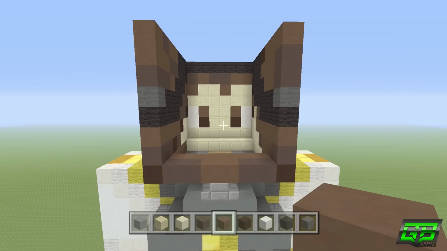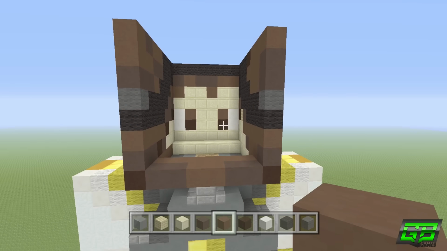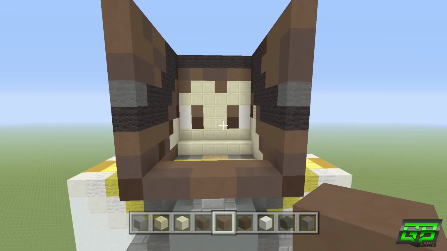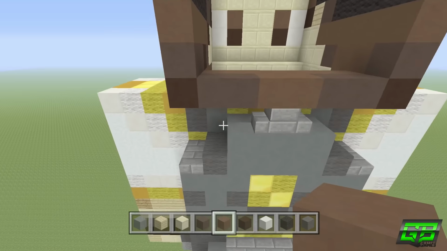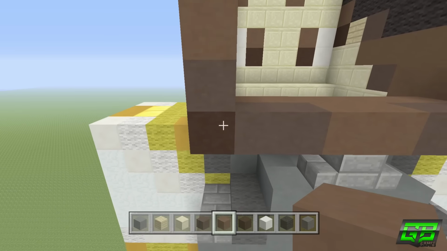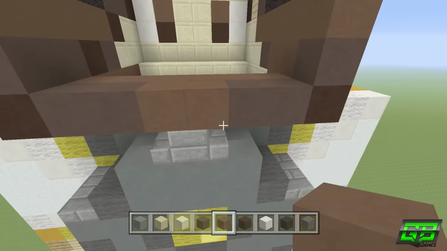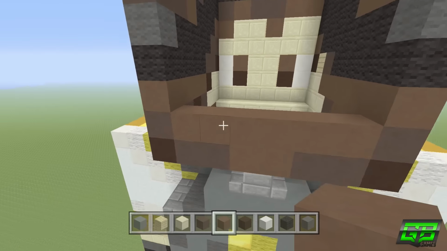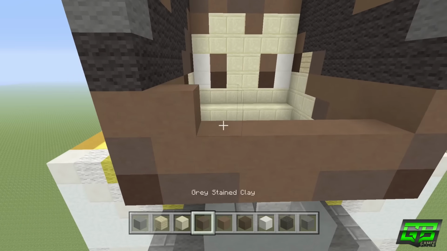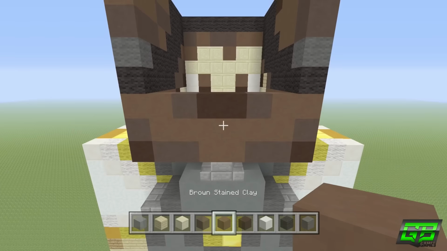So this is, again, 8x8, however, first layer is already done. Block on left, block on right means two of them are done, which means we're only placing 6 blocks on 7 rows, so relatively easy. Starting off with the first layer, which should already be done, should be 1 black stained clay, 2 grey, 2 brown, 2 grey, and 1 black. The second layer is simply 6 brown stained clay, and then the layer after that is 1 brown, 1 grey, 2 black, 1 grey, 1 brown.